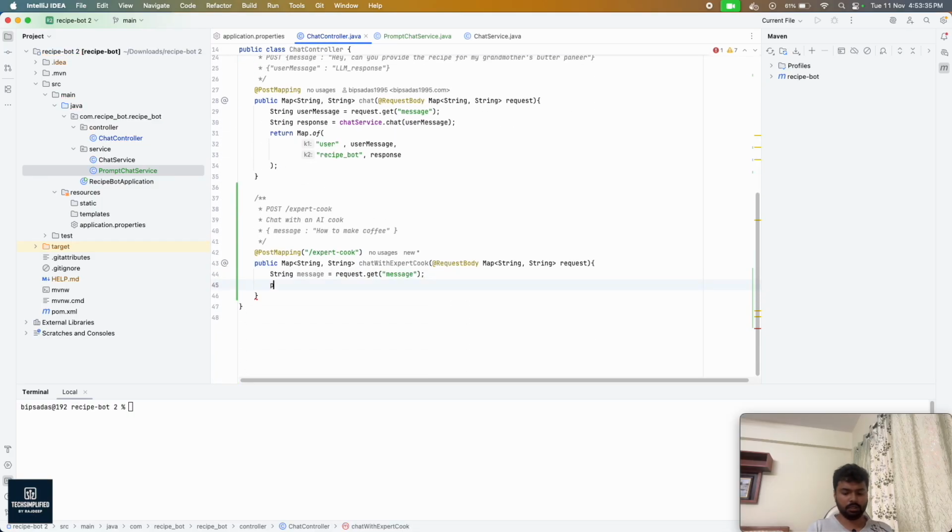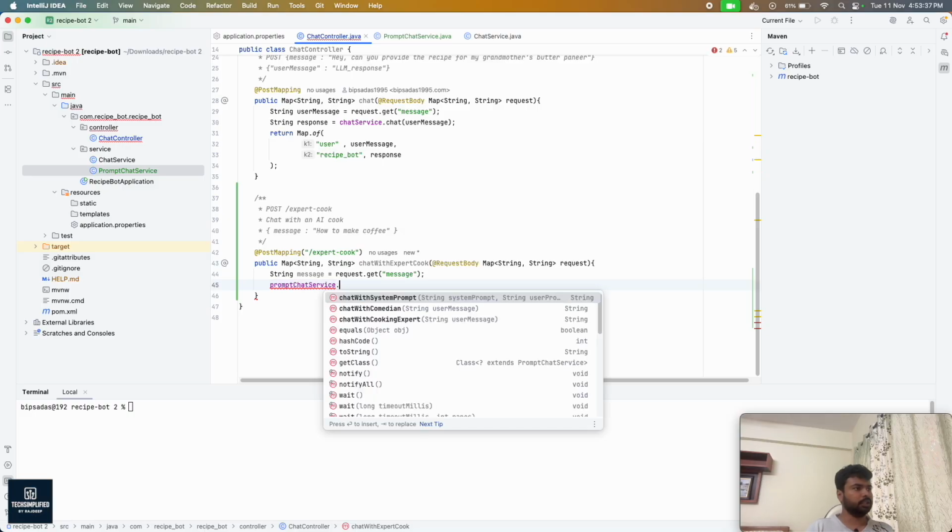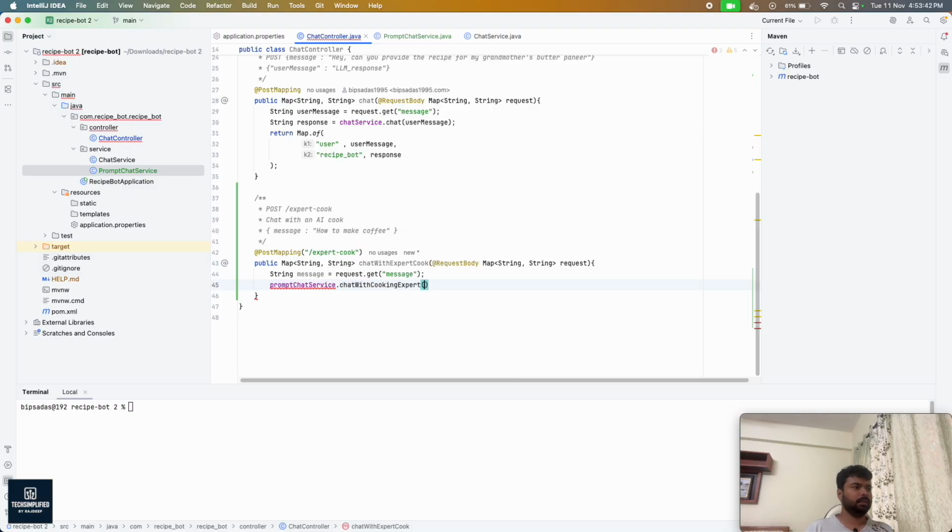So what we'll say here is, prompt chat service, I need to use the chat with cooking expert method from you, and we'll pass in the user's message here, and this returns us a response in string format.